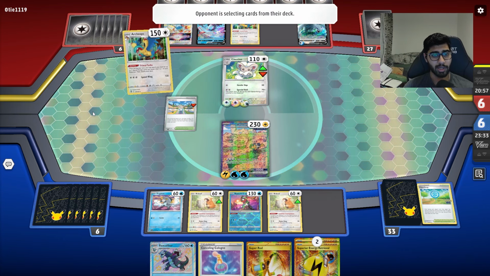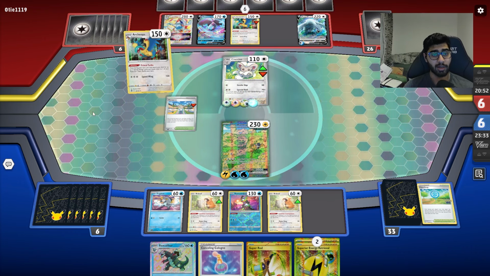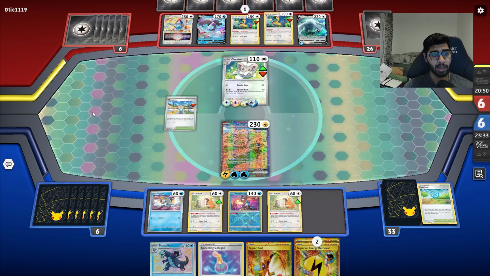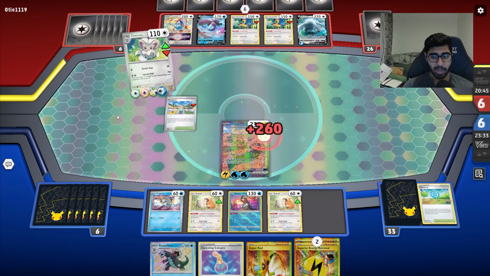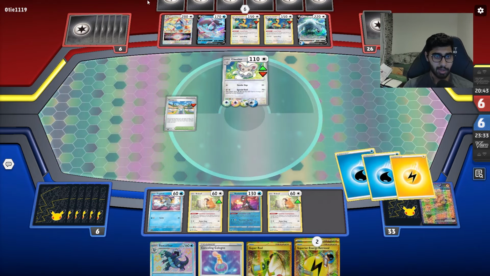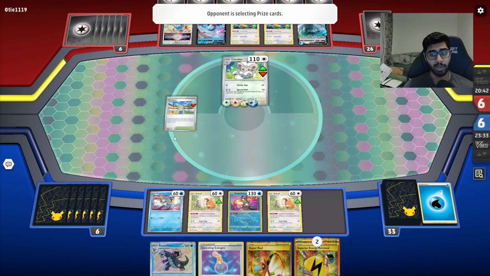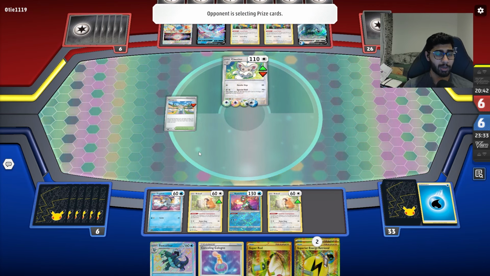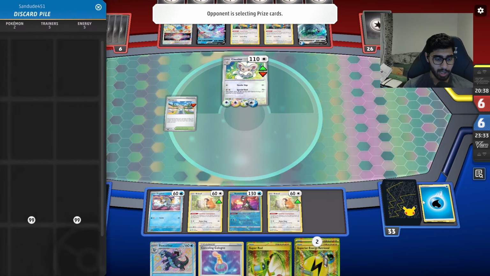Okay, well, they don't need to do all of this. 71, 40, 210, and then another one. And then, yeah, that's enough to KO. Special roll, 260. Well, you know, it's fine. I was kind of close to setting up, but maybe Iron Hands would have been really good. We started off with probably one of the worst possible hands you could ever imagine, but now it's time to make a comeback.